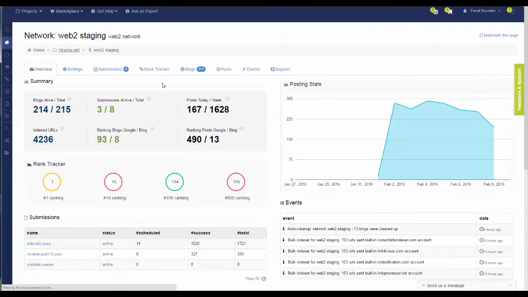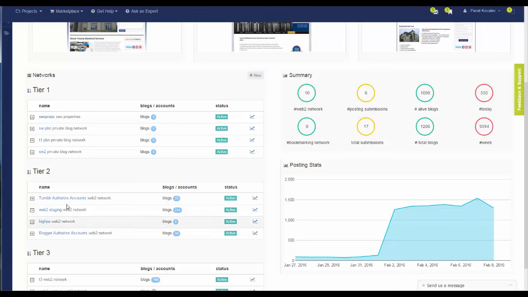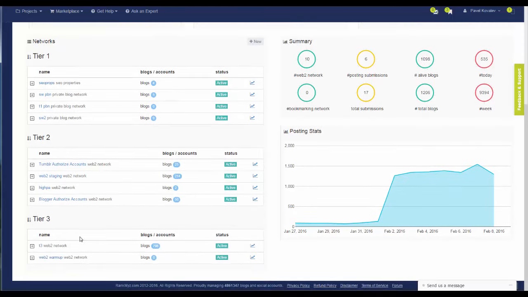Once I go to my project, I can set up a higher tier network, a lower tier network, and I can automatically set up using push submission. I'm not going into details, but every time you post on your higher tier network, you have an option to automatically build backlinks to every post created X number of times. We always use X because this is a configuration you can set. Let's say you create your higher tier network and for every post created here you want to create, let's say, 5 backlink posts automatically. This is what you can do using so-called push submission.